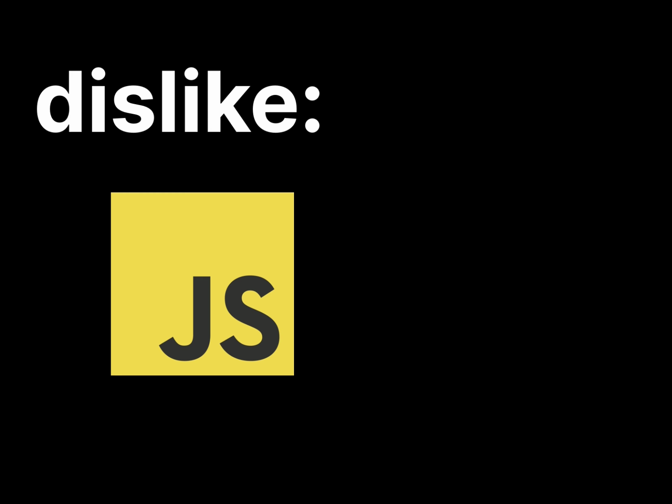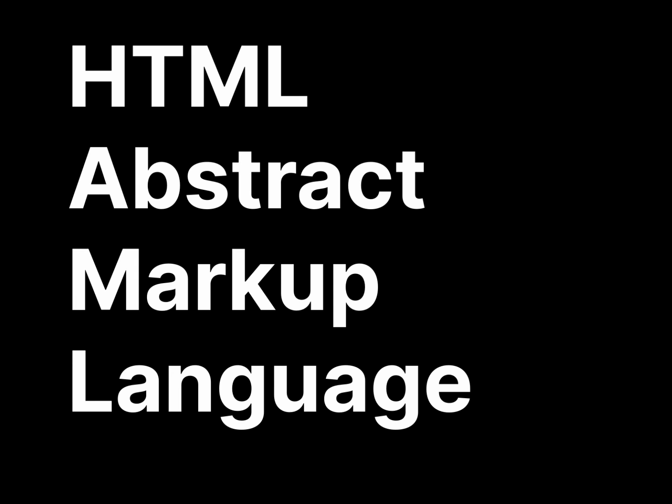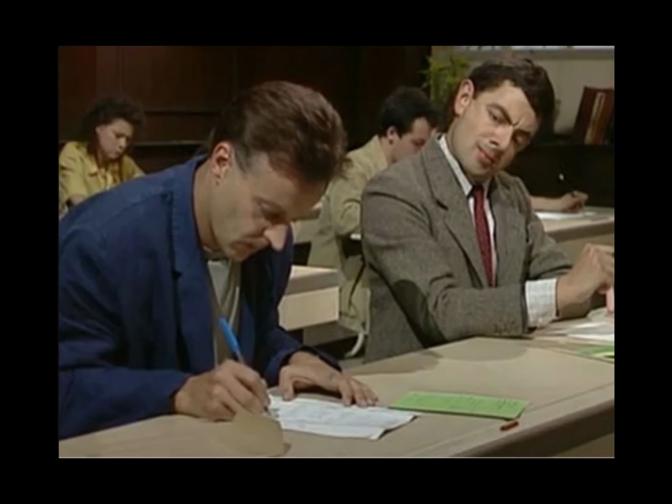I wanna be making web pages, but I pretty much dislike JavaScript and the whole ecosystem, and I have touched on some ROS web frameworks, but those fell off. So I would just rather make something myself than learn a new tool. I did, however, find Hammer, HTML abstract markup language, which is what my tool is inspired by.